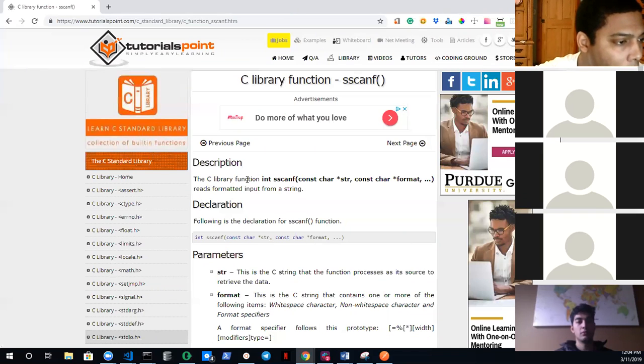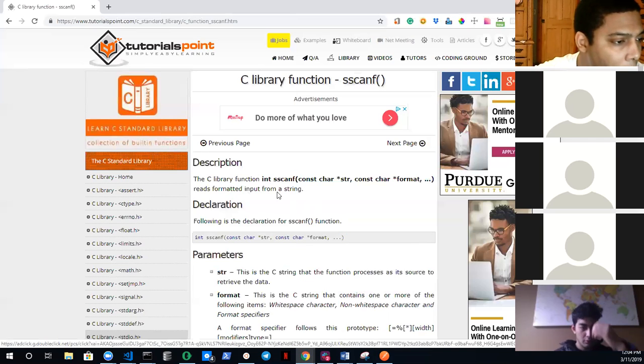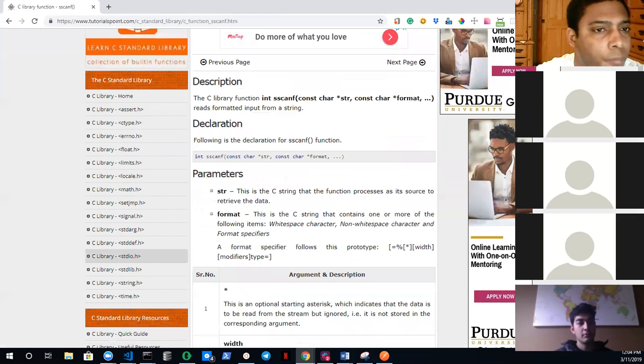So library function, this is the prototype. Formatted input from a string. Following this declaration for scanf function. This is the C string that the function processes as its source to retrieve the data. This is the C string that contains one or more of the following items: white space character, non-white space character, format specifiers. Okay, cool.